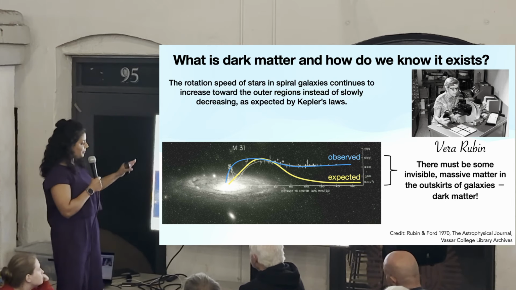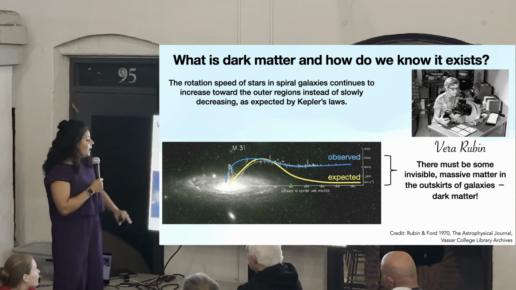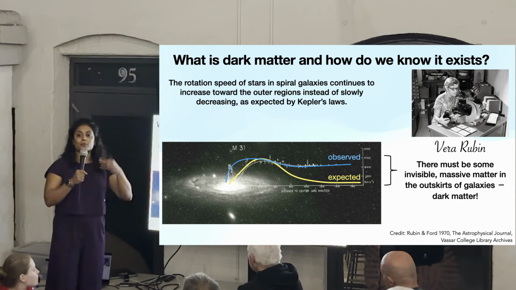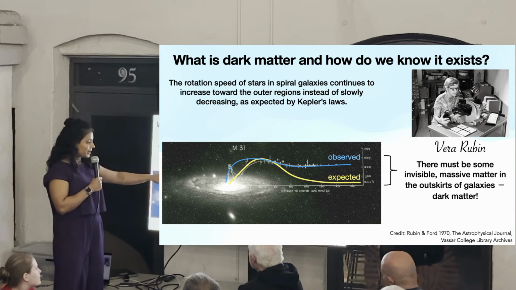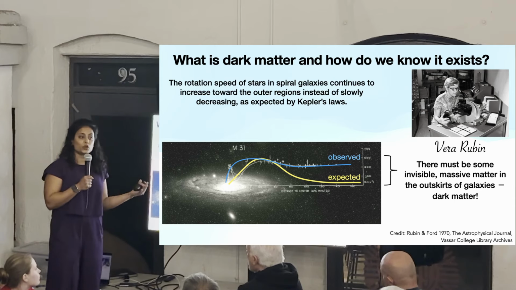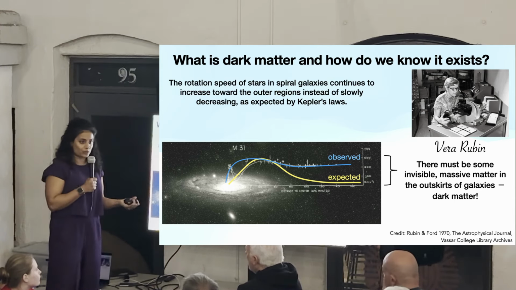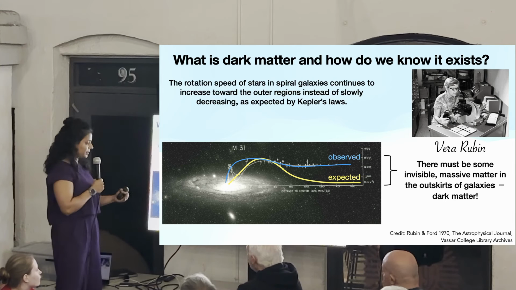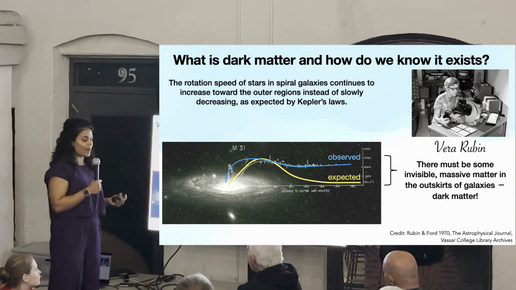You see that it kind of peaks where you're in the brightest parts of the galaxies and then plateaus. And then the yellow shows you what's expected by the basic laws of physics. And what you see there is a big peak in the very inner regions, but as soon as you hit the edge of the galactic disk where you don't see any more stars, we expect that the speeds will go down because we don't think there's much matter out there, and so the stars are not feeling the extra influence of any additional mass.